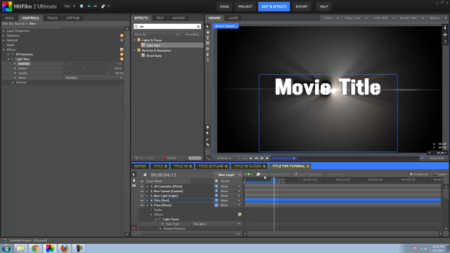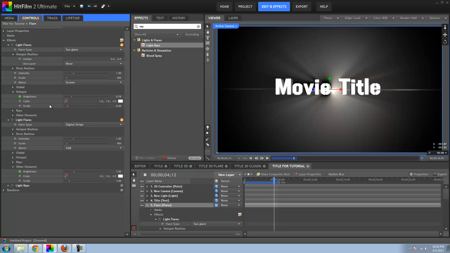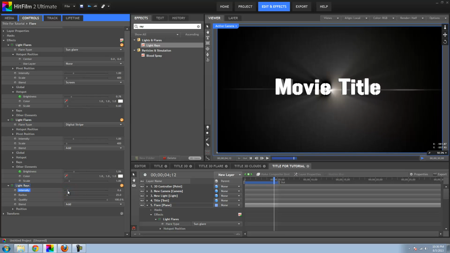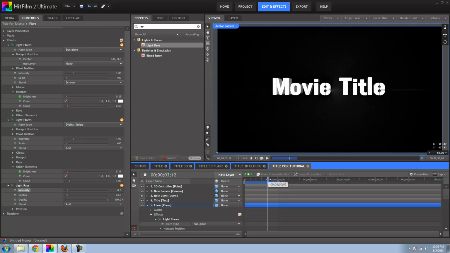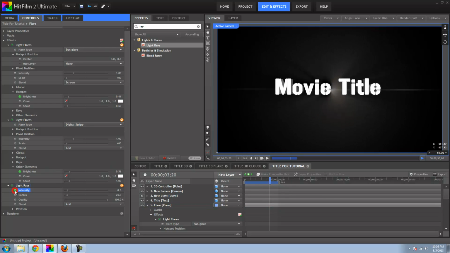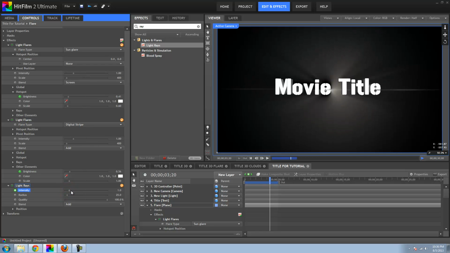So there we go. Now, there's a lot we can do with this. You can always go back, customize a bunch of these things, turn the intensity down on this back flare. You can animate the flares so that as it comes in here, it gets really bright first, so actually I'm going to keyframe the intensity and turn that up.